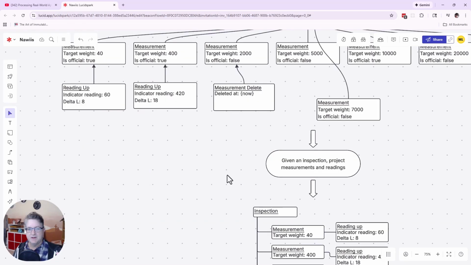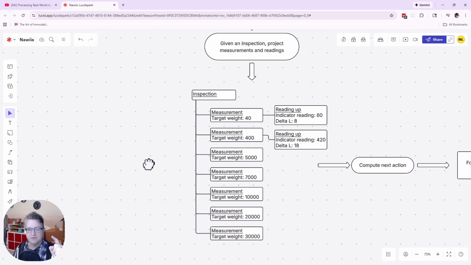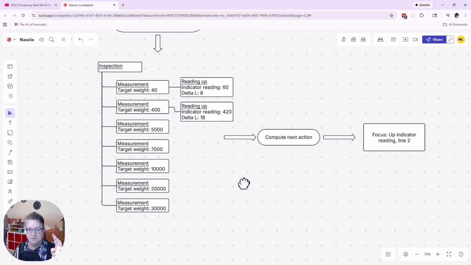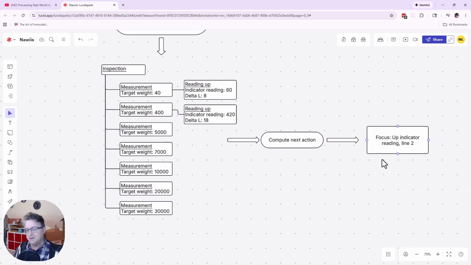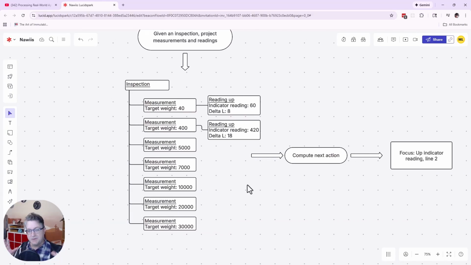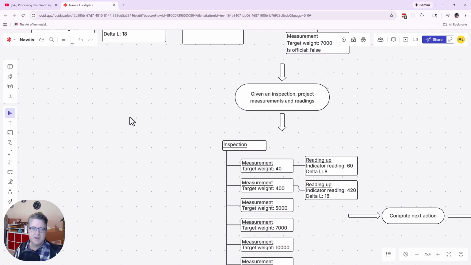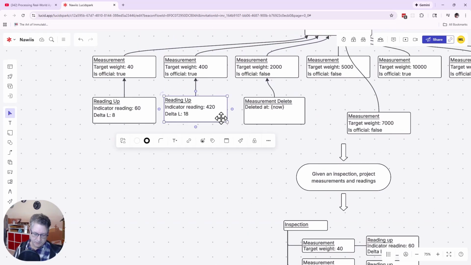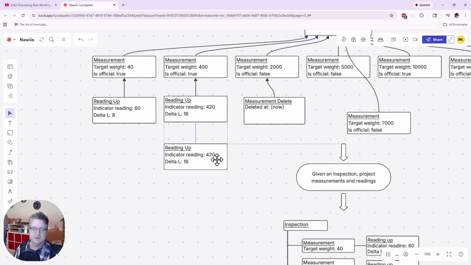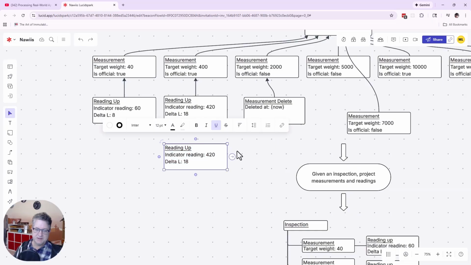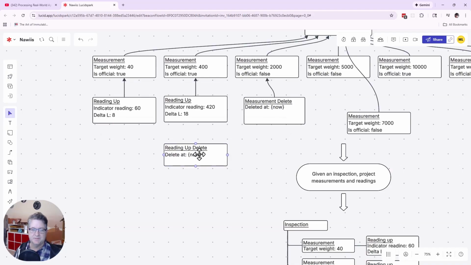Adding a fact causes the projection to change, which causes the dependent state to change. And so now you're doing that without state machines. What if we shift tab and we go back? Then we capture a reading up delete, and we say deleted at now, some date that we capture right there.